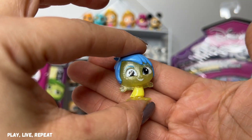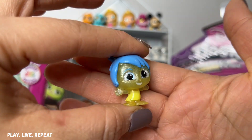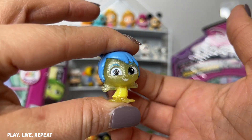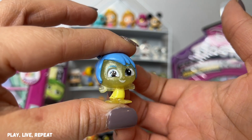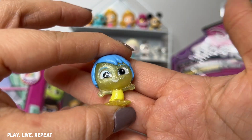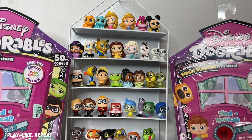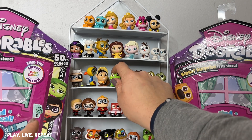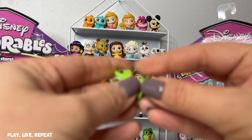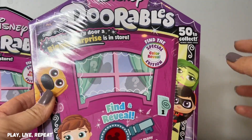I don't know the code offhand. I'll have to look later and see if I actually kept it, but I don't think I did. I think it was either A22 — I'm not sure, I apologize — but we definitely now completed Joy and all of Inside Out, which is awesome. Oh, we also got this one — this is Princess Tiana as the frog. So we've definitely completed, almost near completion for that one.